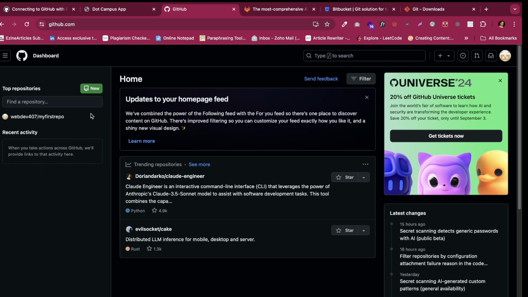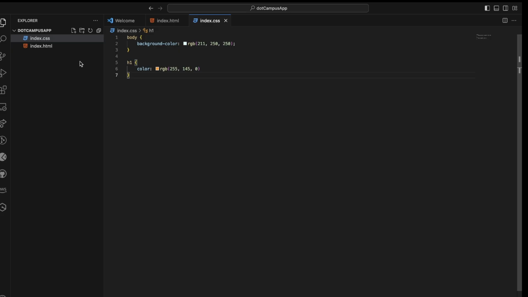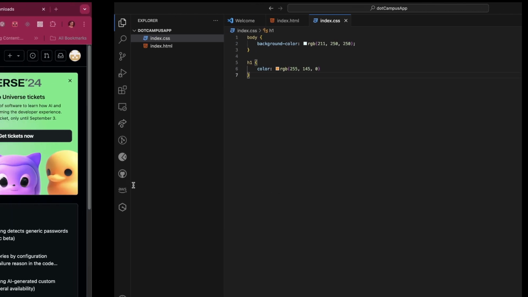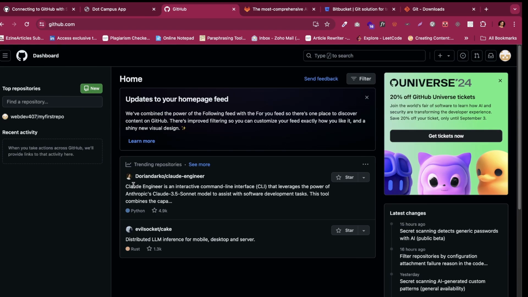To create a new repository, you click here, but we'll come back to this place. What we really want to do is to push our code from our machine to GitHub, right, which has been a problem for some developers. And to do that, you need to configure your laptop or your local machine to work with Git. This is how you do that.